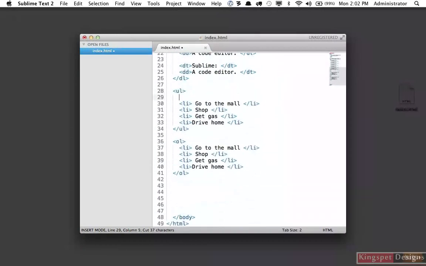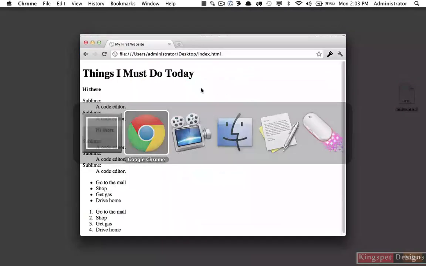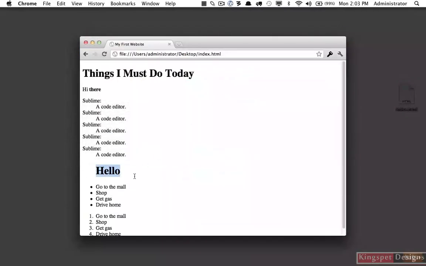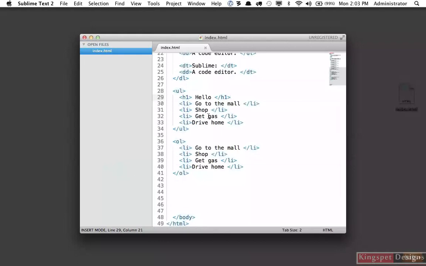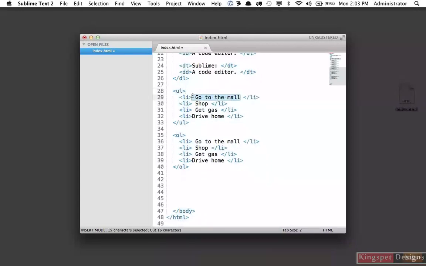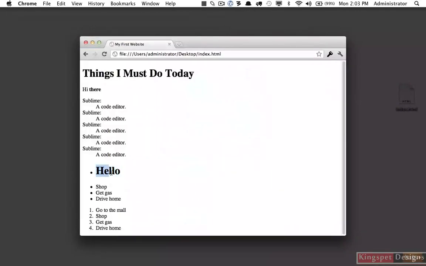We cannot simply add a heading tag. We cannot simply add a heading tag like so. If I view it in the browser, it'll display fine, but it's not following good practices. An unordered list wants list items as children. It didn't ask for a heading or anything that is not a list item. In this case, if we wanted to add a heading within a list, you can do that, but make sure you place it within a list item like so. Now if I come back, it's going to look the same, but it's following the best practices.